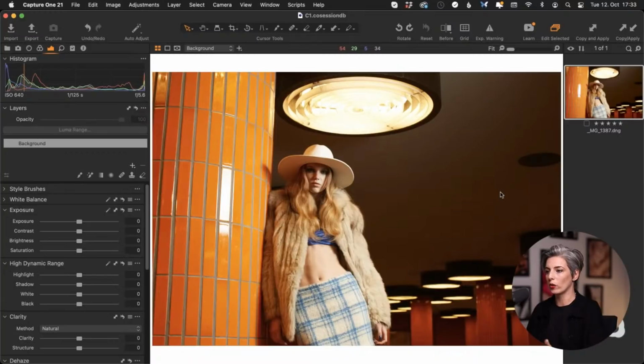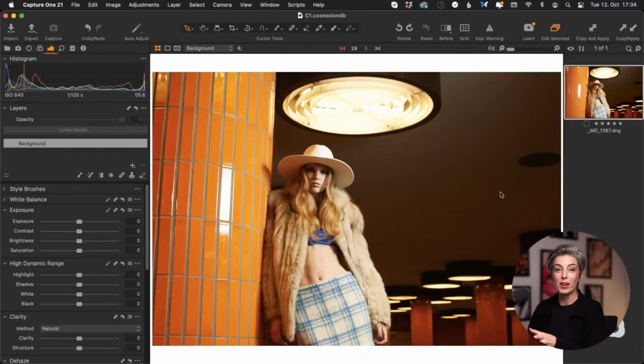So this is a shot. It's a fashion shoot that I did. It's on location, and it's giving me this kind of 70s feeling, and with this location, especially in Berlin, this is a really kind of retro feeling. So I think I can do a lot with the color grading. So I thought this is going to be a good image to use.